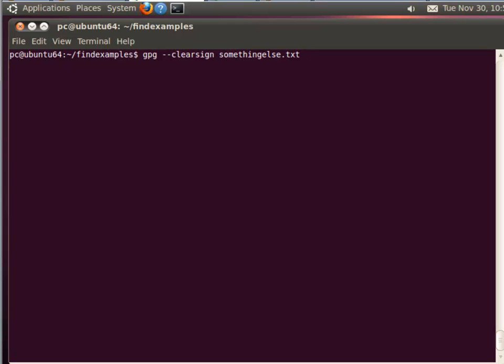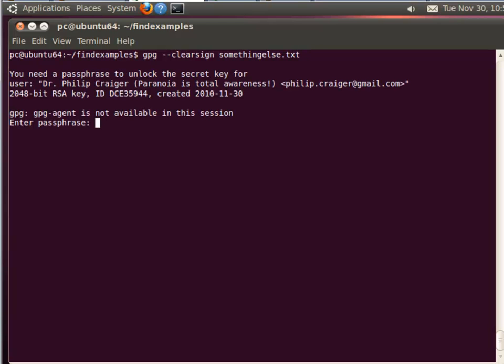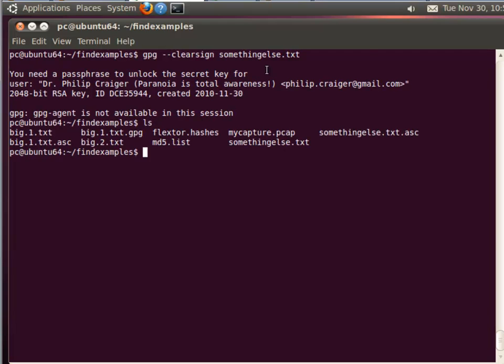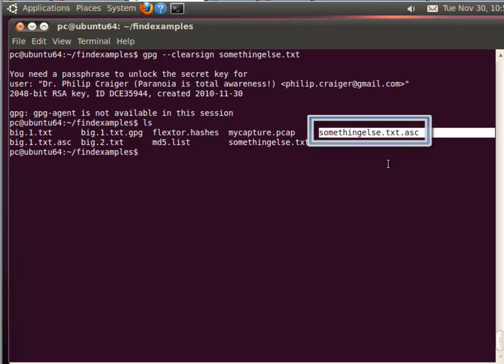Then we provide the name of the file, something else.txt. We hit enter. Notice that we're going to be using our private key to create the digital signature, so we need to provide our passphrase. And notice that we now have a file, something else.txt.asc.